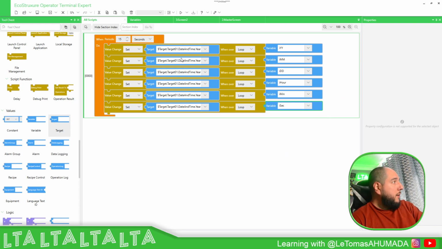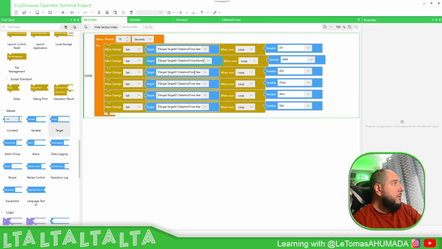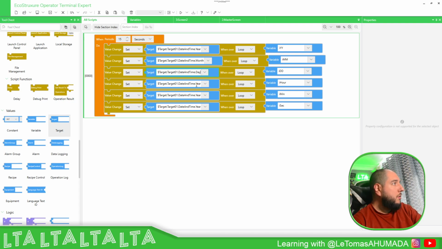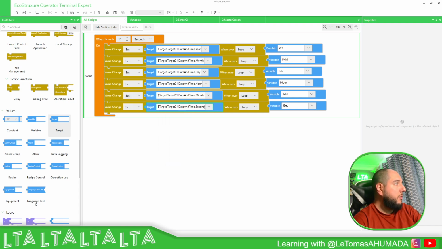Good. And here we just need to modify: instead of years, it's going to be month, days, hours, minutes, and seconds.